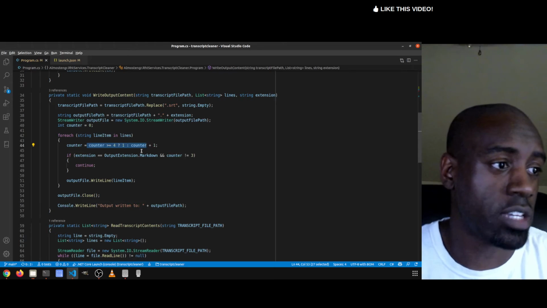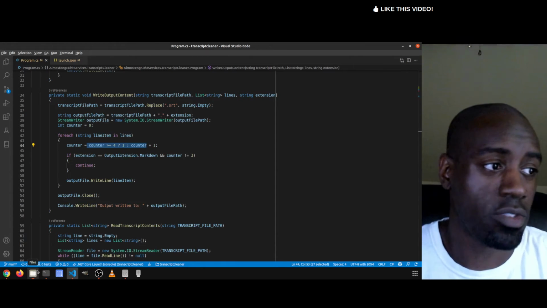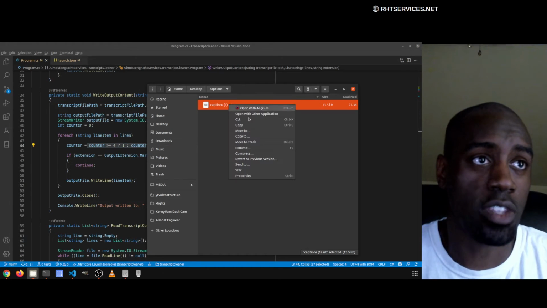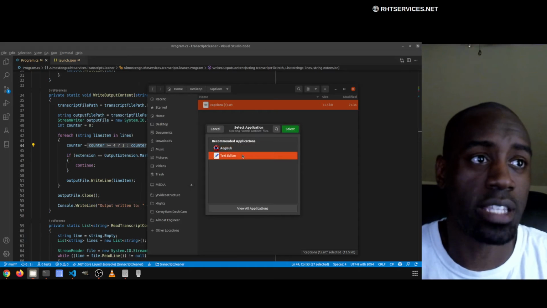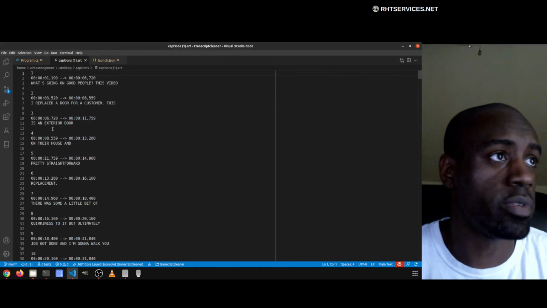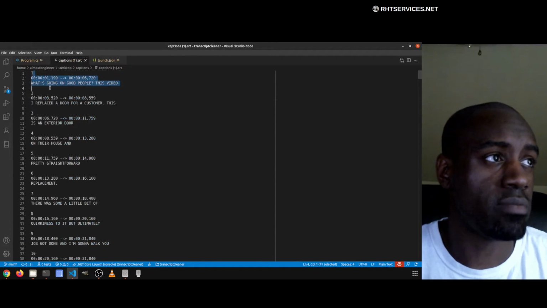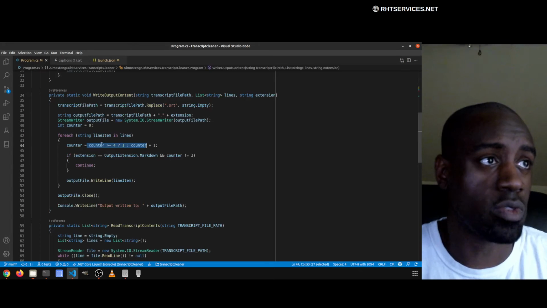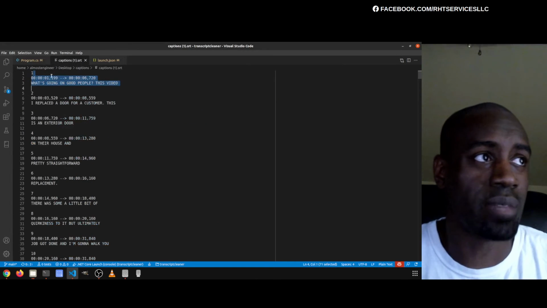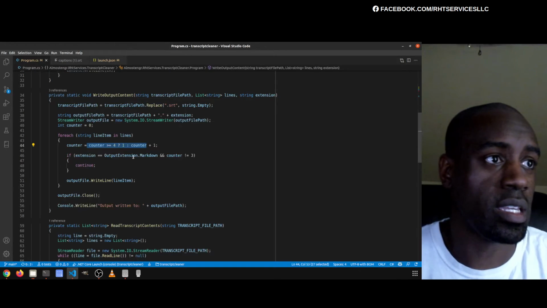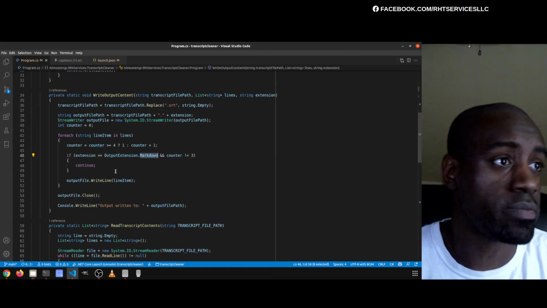So you have an indicator on the first line, you have the timestamps on the second line, you have the actual text on the third line, then you have a blank space on the 4th line. And in an effort to show you that really quickly, so here we go. So you have a number, timestamp, the actual text, blank line, and then it repeats. So every 3 lines, you have text that you actually want. And so for my blog post, I don't need the timestamps and I don't need this, I guess, grouping indicator.